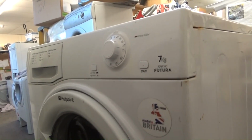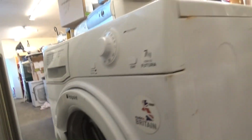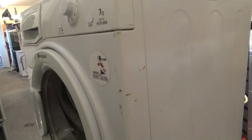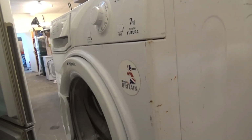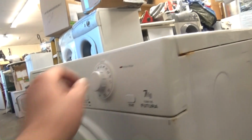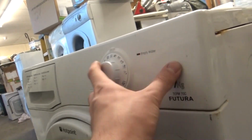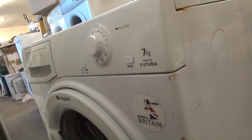Some people online figured that out, but because this was a family friend, they took it back and put the Hotpoint care package on it. So for 89 quid a year, it covers all breakdowns. I think they only did it for 12 months so they could get this fixed. In other words, it's cheaper than one call out. So they got the timer replaced, and at the time this wasn't modified, so when it came out, they did the modification while they were at it.